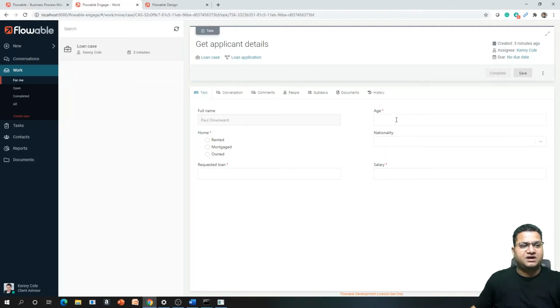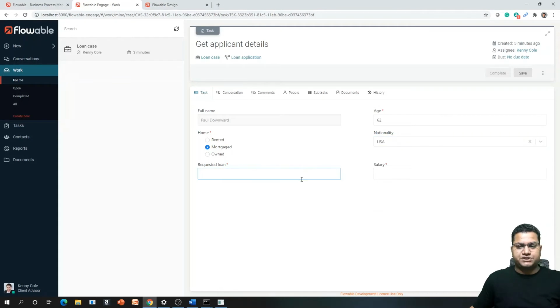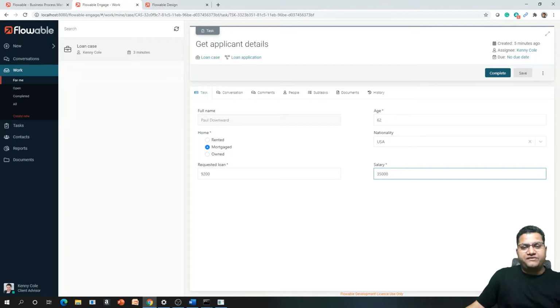And let's give other information. So age, let's give 62, and home as mortgaged. Nationality, you can provide any. Let me give USA. Requested loan is 9200, and then the salary is 35K. Why are we giving these values?